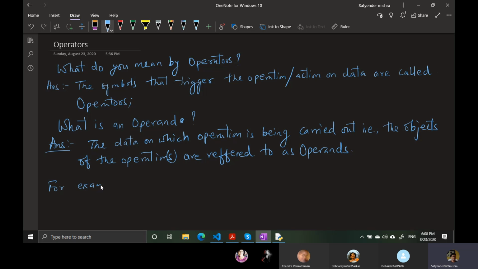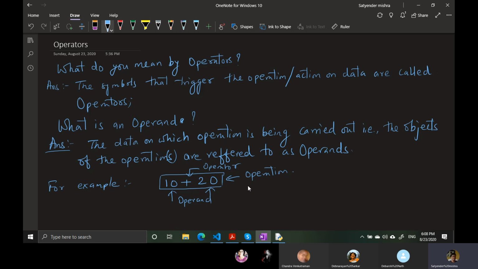For example, if we perform an operation like 10 plus 20, then this 10 and this 20 are operands, and this plus is an operator, and the whole thing is called an operation.